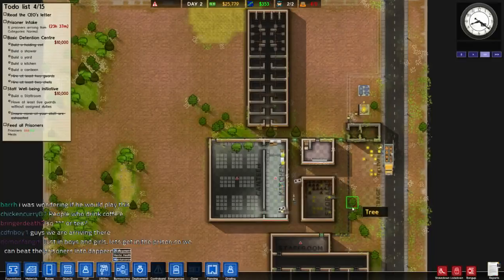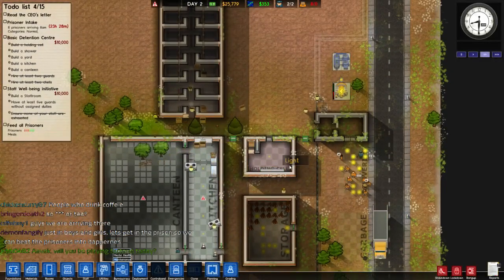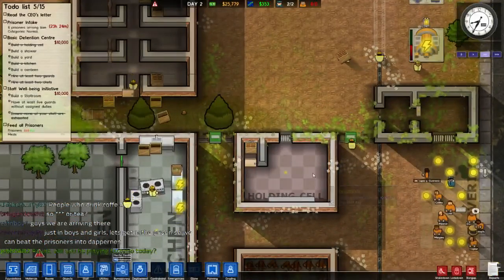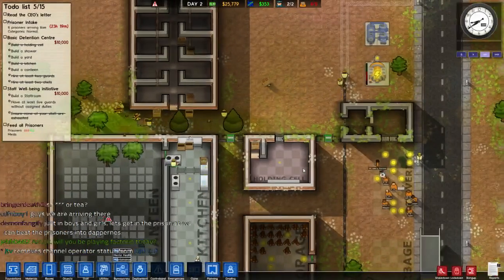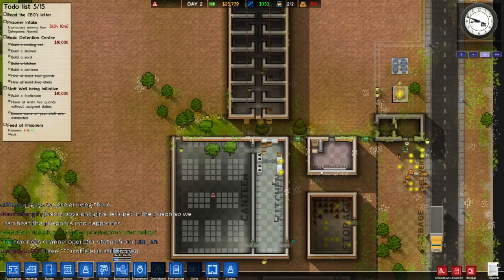Stupid trees took too long. Guards, put them in the holding cell. Oh, it's going to be pretty bad because they're not even going to be able to sleep. I haven't put any beds in there. I probably won't be playing Factorio today.